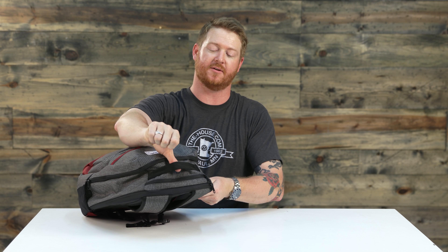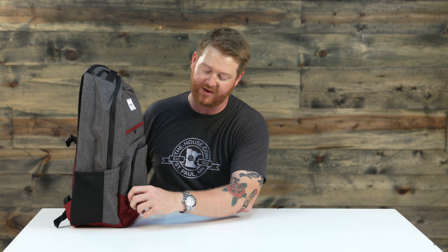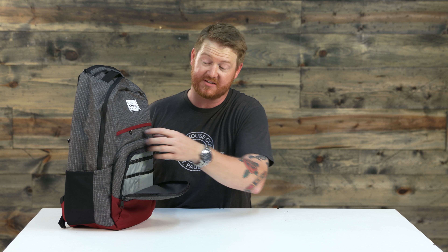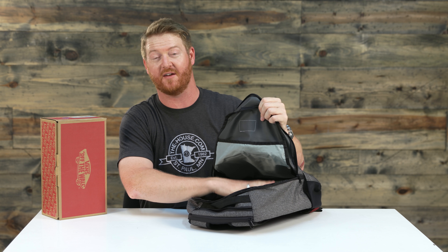There's a carry handle up on top and then there are actually five exterior pockets. The one on top is fleece-lined for sunglasses. There are two side mesh pockets for water bottles. One pocket is an organization pocket with little sleeves and a zipper section, with a lot of room. Inside is the main compartment which is pretty plain and simple — there are no extra pockets inside, but it fits a shoe box pretty well, with a lot of padding along the backside for that laptop sleeve.